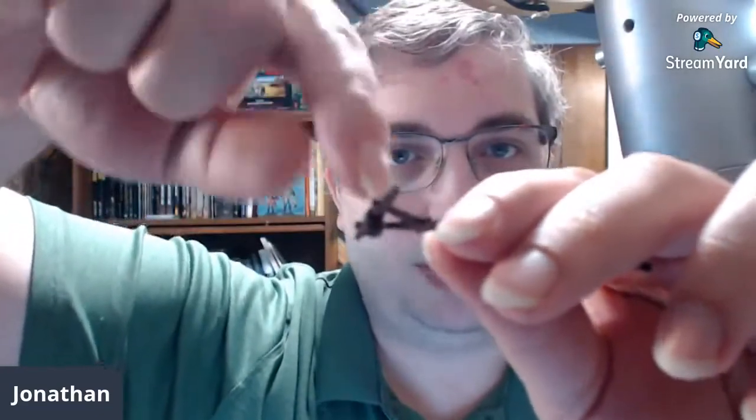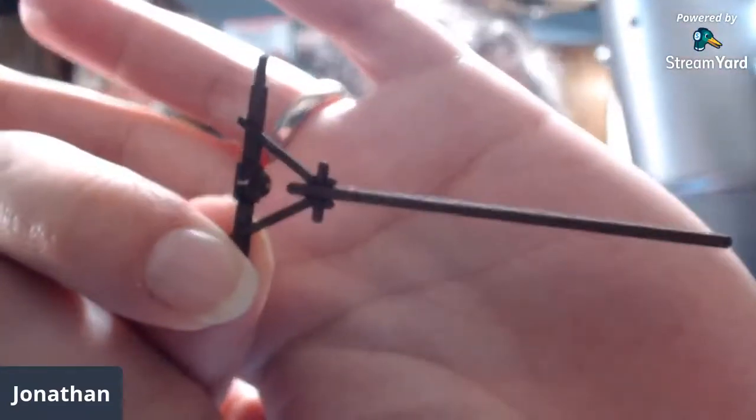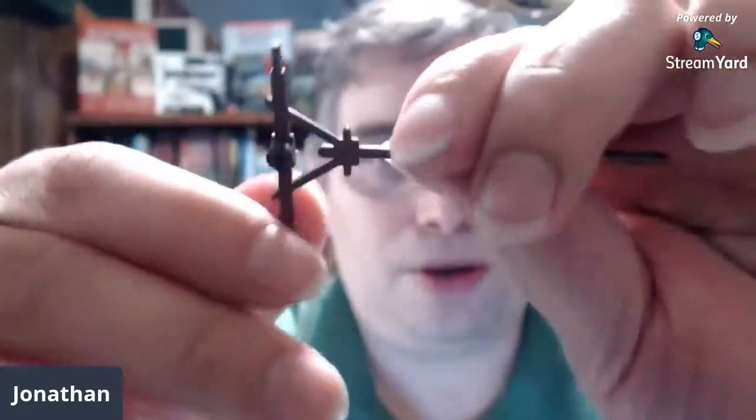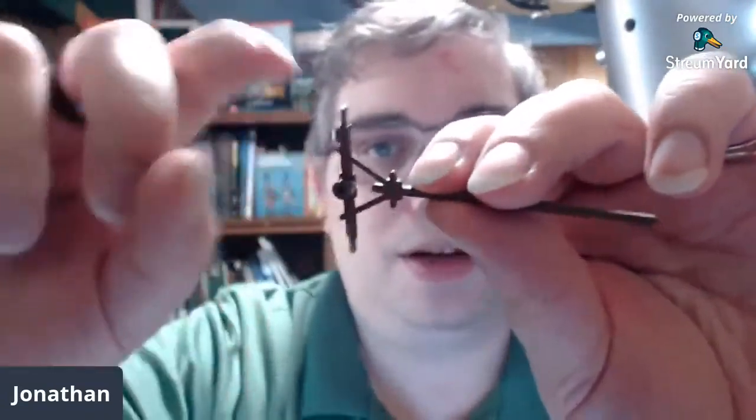You can kind of see right here, there's two circles that go on and there's a peg. It tells you to do the peg going down from the top, from the facing. The facing's always the side that has all the extra cool engraving on it. So it tells you to go down from the top and then you put the circles on the bottom. But later on, if you look closely, you'll see that the peg went from the bottom and the circles are on the top. And that's the correct way it's supposed to be.